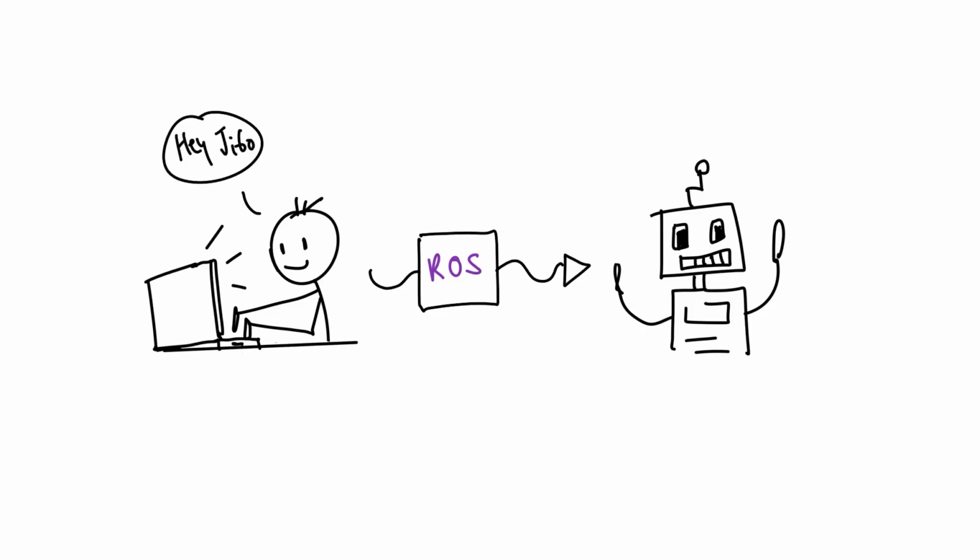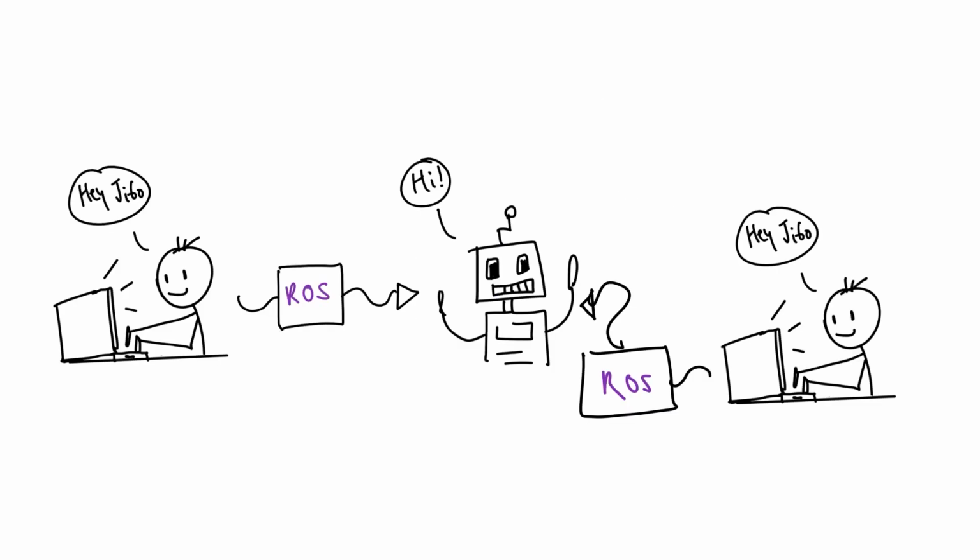In fact, you might be wondering, how is Jibo responding to me right now? I didn't use a built-in timer. I'm making Jibo respond to the things I say using ROS. ROS? What is that? ROS lets us interact with robotic technology by sending and receiving ROS messages to and from robots. ROS is an open source framework.